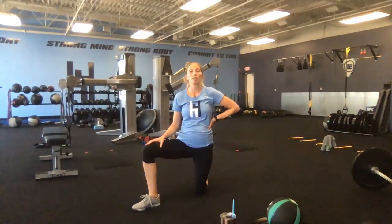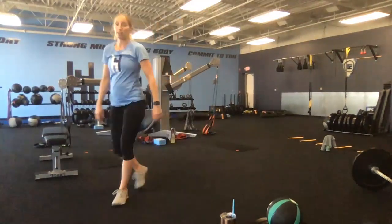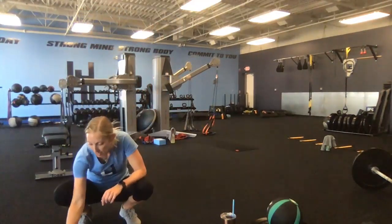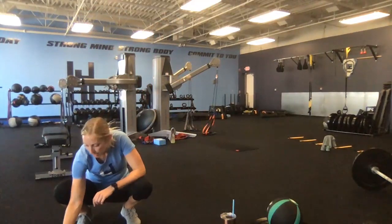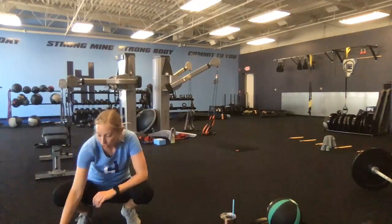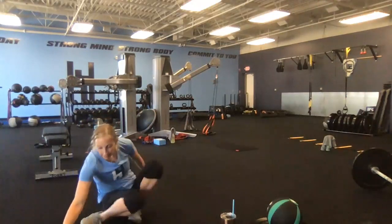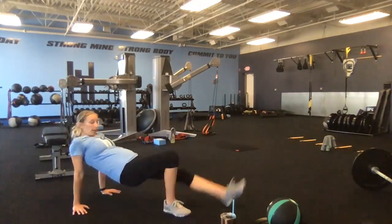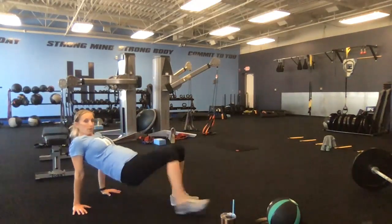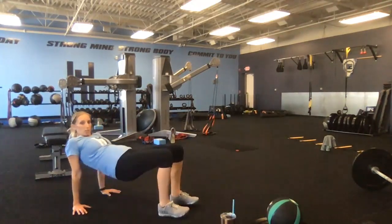Lateral shuffles between each. Same time frame, 30 seconds of work, and then 20 seconds of that conditioning exercise. So we're gonna start with those reverse plank walkouts. Let me restart this. 30 seconds, everyone into position here. If you need your bench, you can use it. Ready? And go. So I'm going out, in, and then I'm going to do a little tricep dip. Remember, you can drop your butt, just reset, squeeze those glutes at the top.